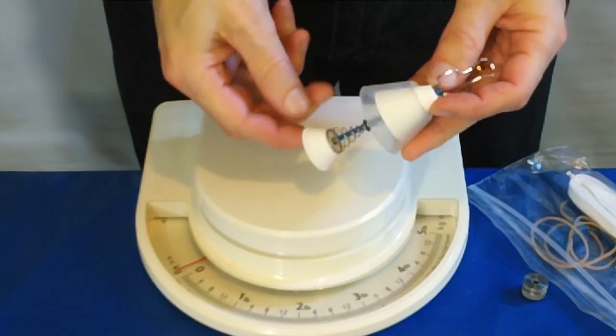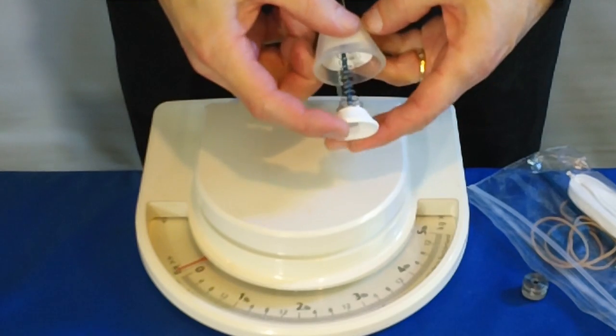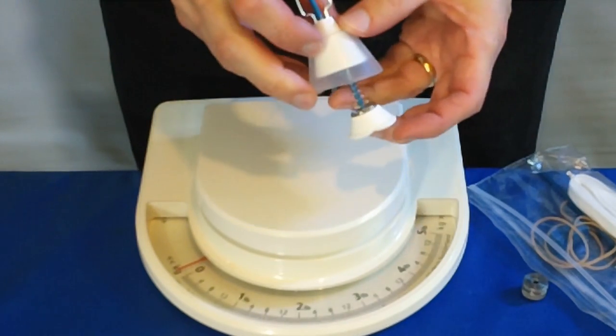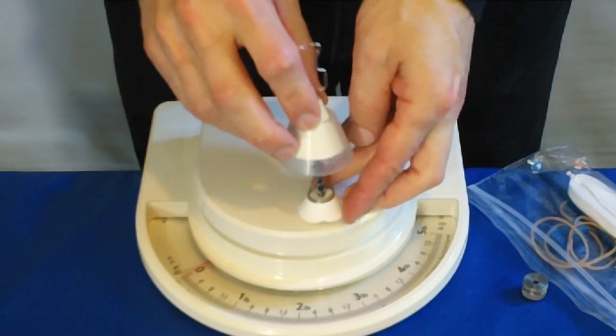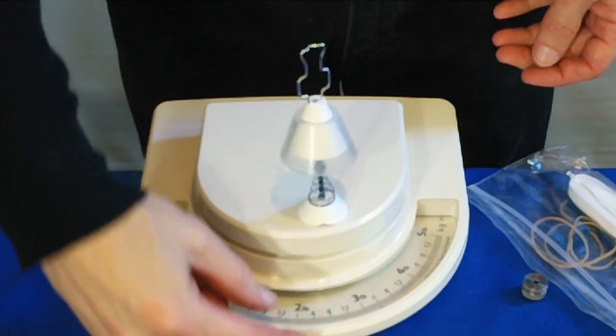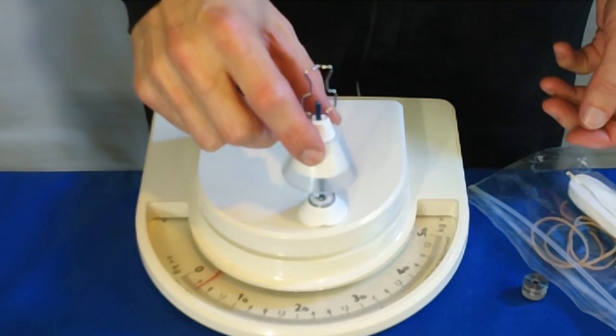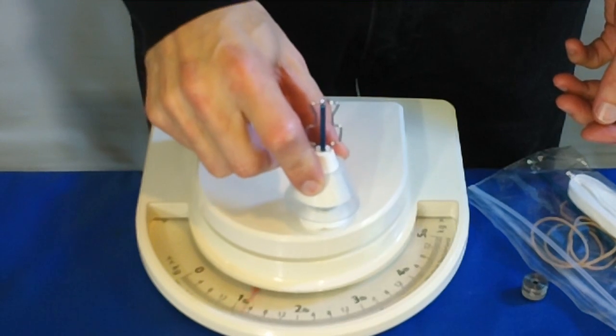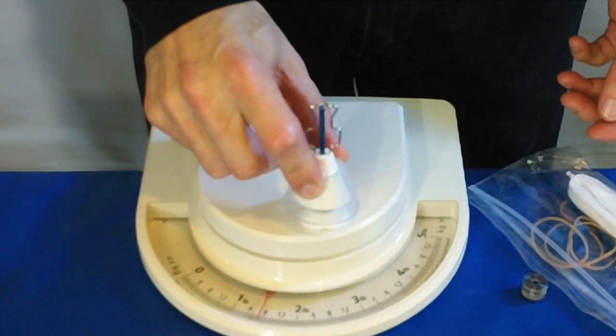To estimate how much tugging force this technique is putting on your glans you could use a kitchen scale like this one. So place your device on the scale, set it to zero, and then you can push down on the device so the compression of the spring is the only additional force the scale is feeling.